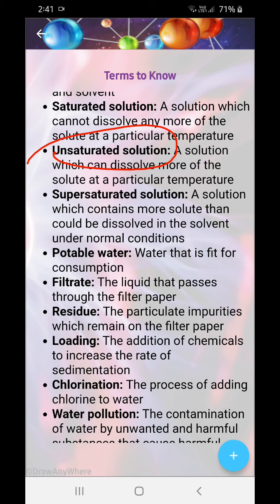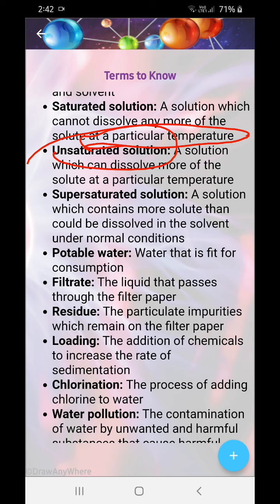Okay, so everything has a limit, right? When the limit will come, then it will be known as a saturated solution. That means at that time you will see that the salt is falling down below in the glass. You will see some salt falling down at the bottom of the glass, at a particular temperature. Now if you are heating that, then obviously it will dissolve more and more because you have learnt expansion, right?